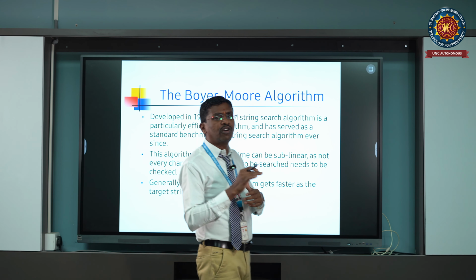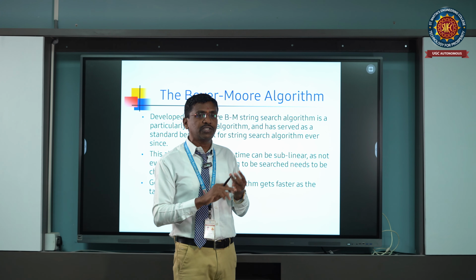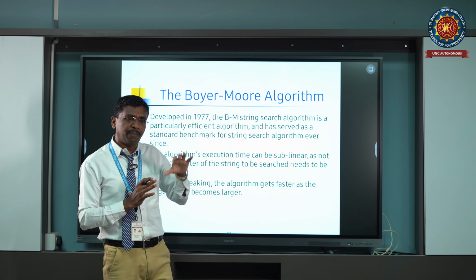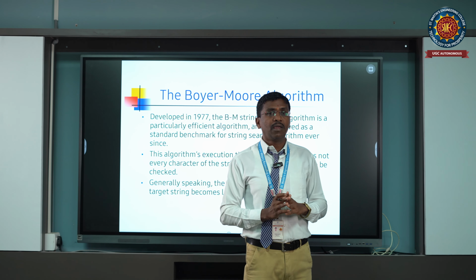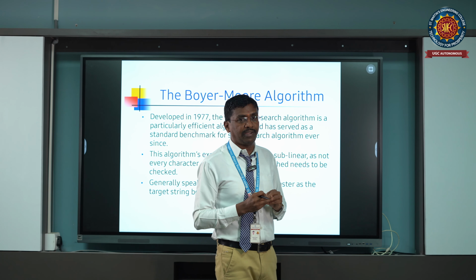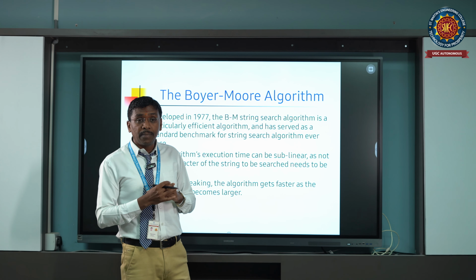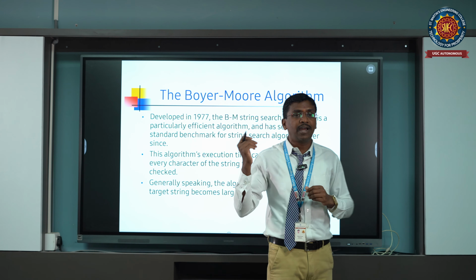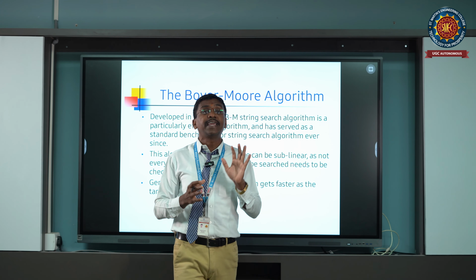Already several algorithms are there, and they were comparing each algorithm. The brute force algorithm is there, with the same process of comparing the characters and finding the pattern. But it consumes more memory and more time. That's why both persons developed a new algorithm, called the Boyer-Moore algorithm. Why did they develop it? They wanted to make it efficient.